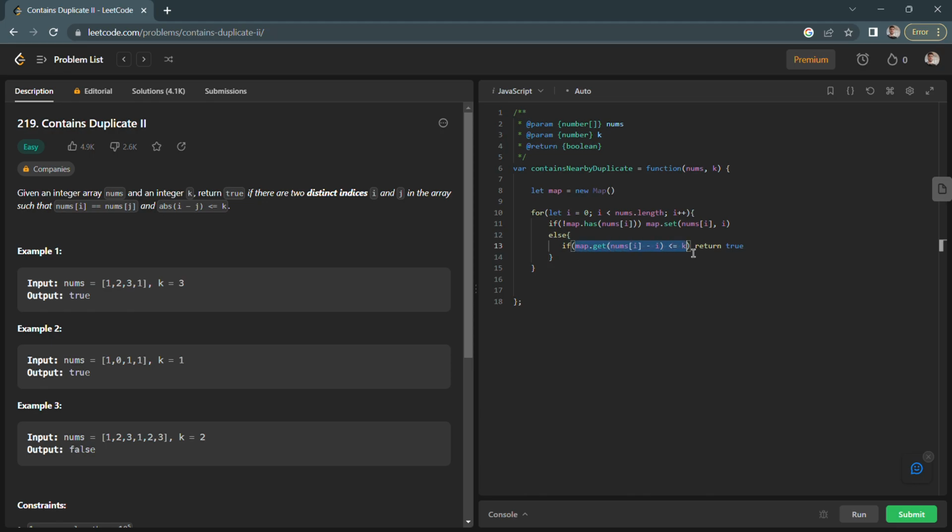I think we should get that value in absolute, so we are not getting negative values like this.